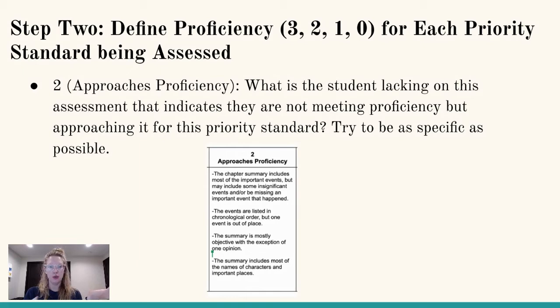So you'll probably be thinking that there are students who will get 3s on one piece of criteria, 2s on another piece. And that is totally normal. You might see students get 3s, 2s, and 1s on the different criteria. It'll be up to you to decide their overall proficiency level based on what you think is most important and where they scored on the different pieces. A lot of times, too, students will fall into that 3-2-1-0 range for a majority of the criteria.